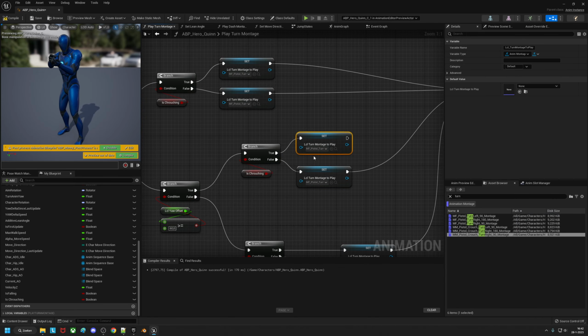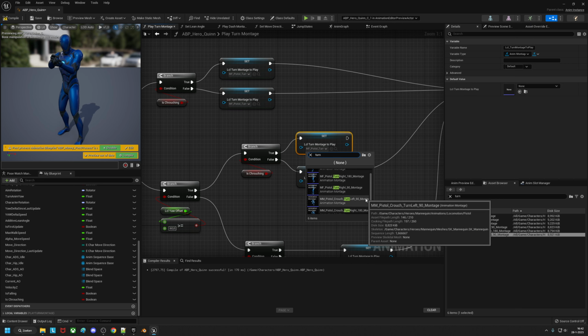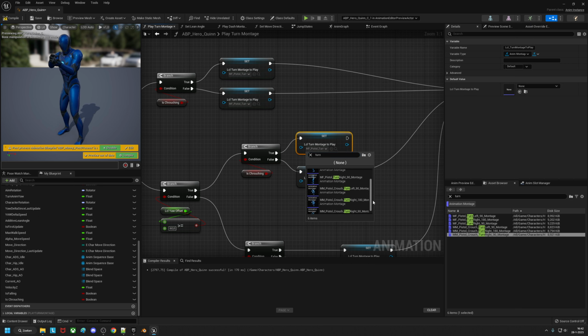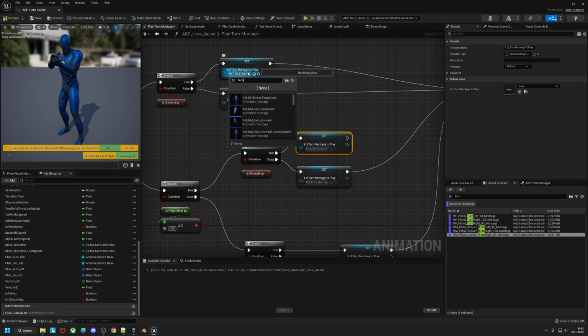So that's a mess up. So over here I need to look for the turn, and then we need turning crouched right 90. So that's this one. And over here we actually need to select our turn 180, and that's also the crouched.